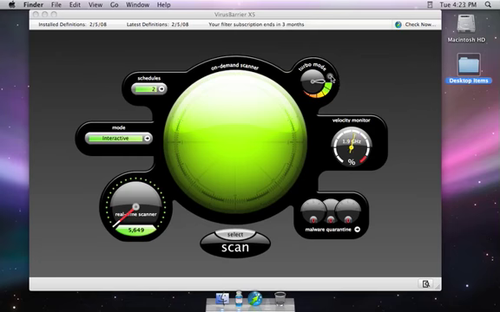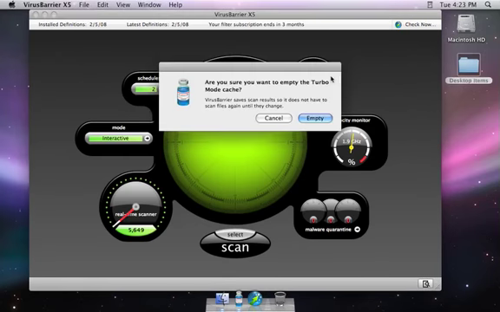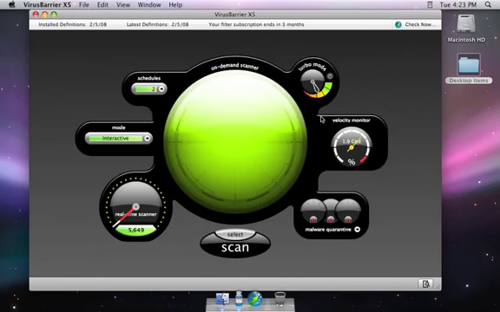This is to ensure that all files are checked against the new virus definitions. You can reset the Turbo Mode database at any time by clicking the Reset button on the Turbo Mode instrument. If you do this, VirusBarrier X5 will start from scratch the next time you run a manual scan, checking all your files. To the right of the orb, you will see a dial labeled Velocity Monitor. This dial indicates how hard VirusBarrier is working your processor or processors at any given time.